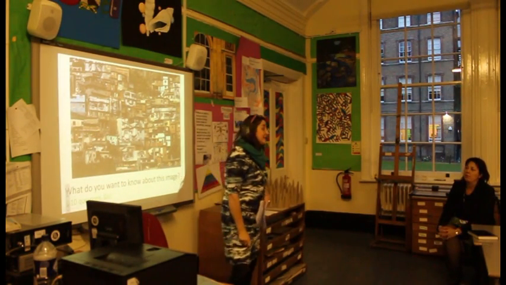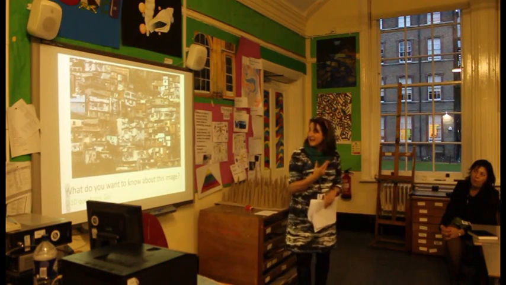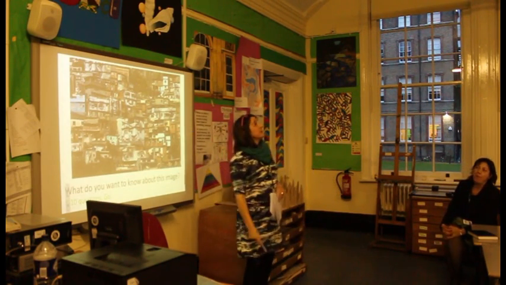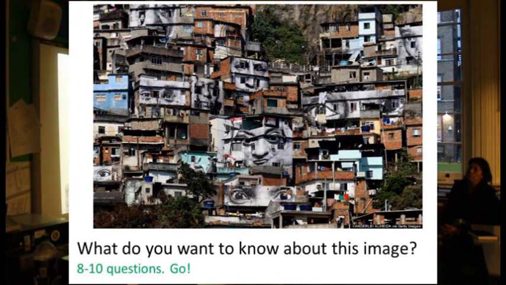Just a little exercise to expand your curiosity and get that habit working. We have an image on the screen, hopefully you can see it. We might want to turn that corner light off as well. This exercise can work for any subject area. You would choose your image. I've got some other images we can look at in a minute. This is an art one.